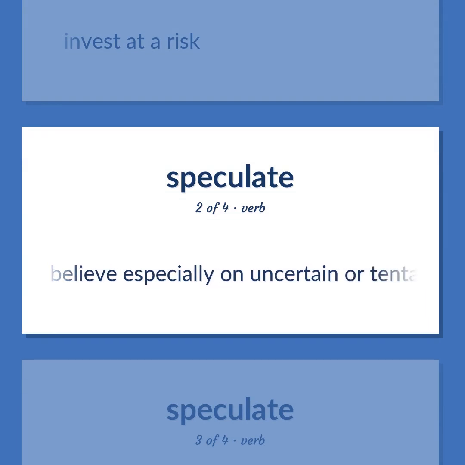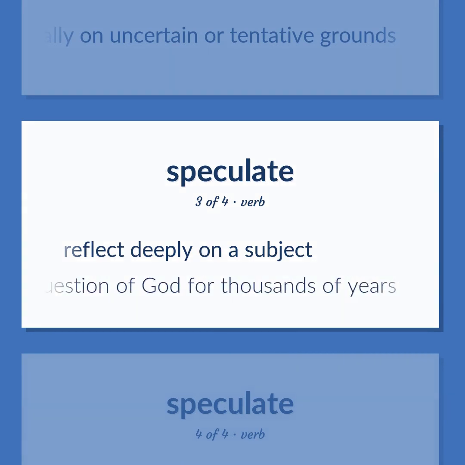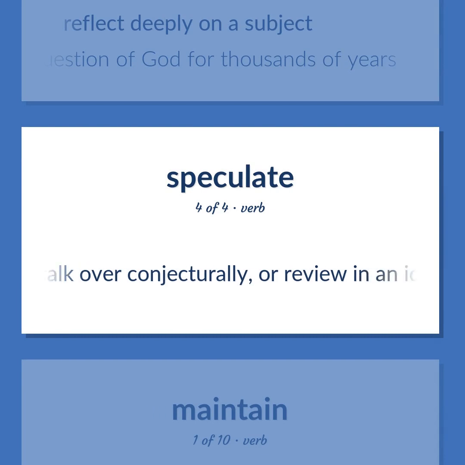Invest at a risk. To believe, especially on uncertain or tentative grounds. Reflect deeply on a subject. Philosophers have speculated on the question of God for thousands of years. Talk over conjecturally, or review in an idle or casual way and with an element of doubt or without sufficient reason to reach a conclusion.